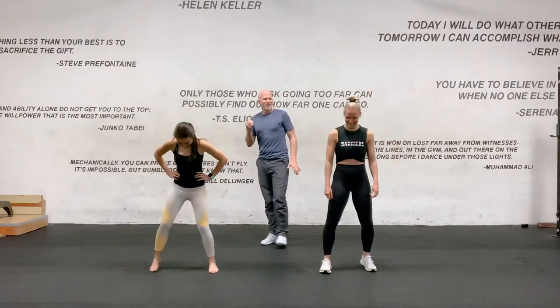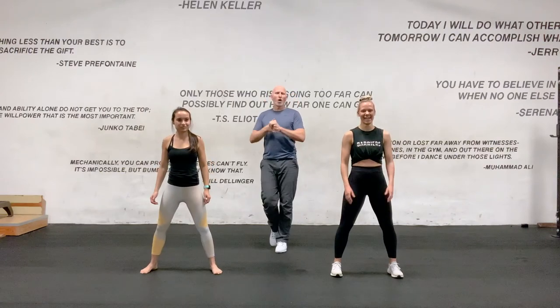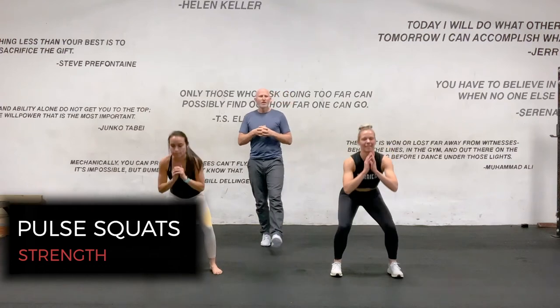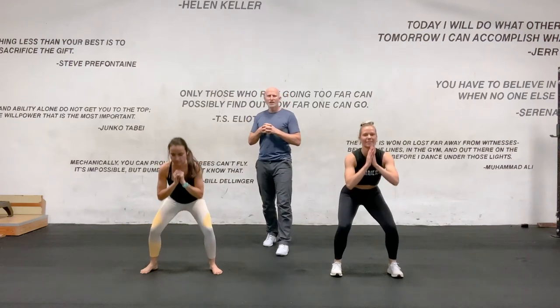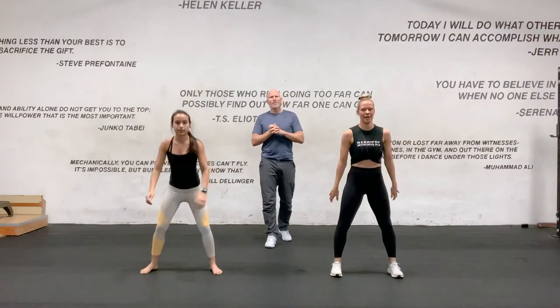Here we go. Feet shoulder width apart. And we're going to all get down into squat position. And we're going to go 1, 2, 3, 4, 5. Come up. And then back down. 1, 2, 3, 4, 5, 6, 7, 8, 9, 10. Coming back up. And then back down.